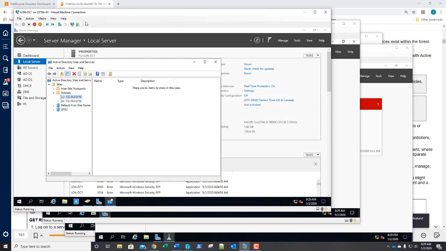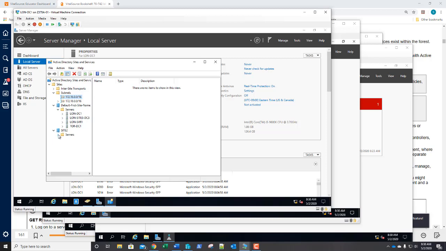When Site 2 DC2 was initially joined, it was entered into the default first site name. I have not renamed this. I could rename it: I could right-click and say rename and rename it Site 1 if I wanted. Or it could be a physical location, headquarters, or it could be a geographic location, Fort Lauderdale. In there, we can see there is Site 1. Well, hey, what's this Site 3? Or DC1, Site 3. We've got these that are left over from when we were doing other activities.